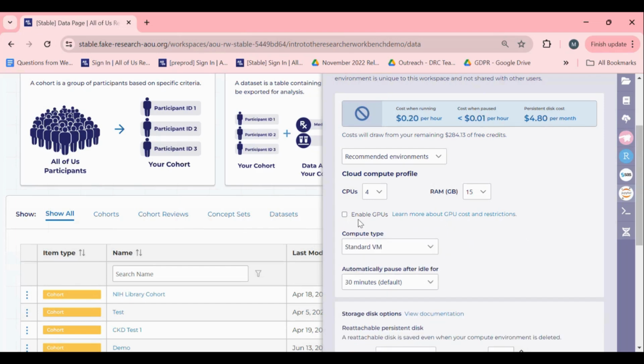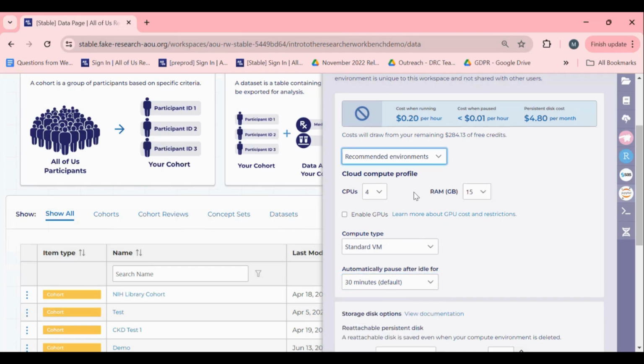Modifications to the environment will impact the costs associated with having an active environment, with increases in resources costing more. A cost estimate is provided at the top of the menu and is updated as you modify your resources. A paused environment will cost much less than an active running environment, and you can modify the time until which your running environment will switch to paused on the tab here.